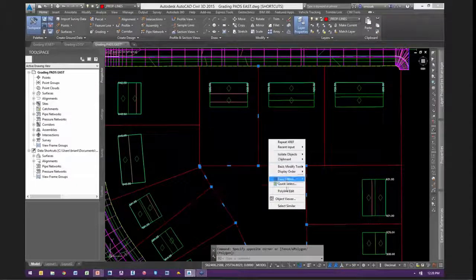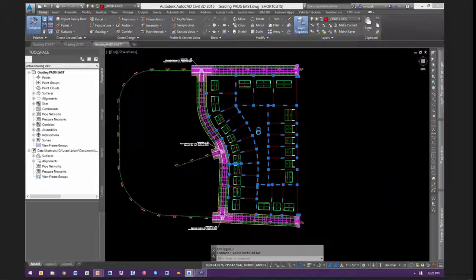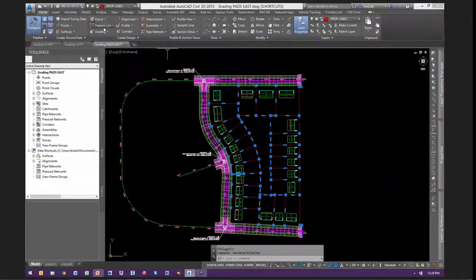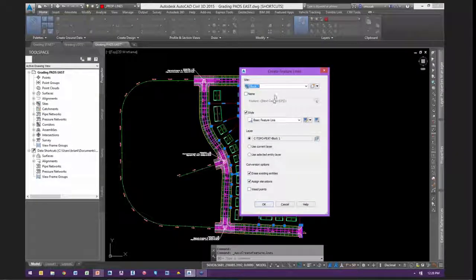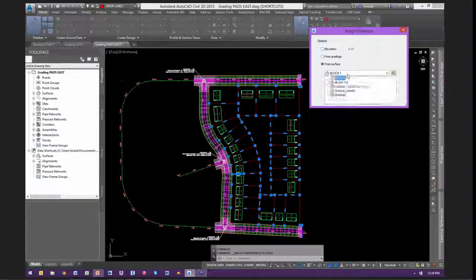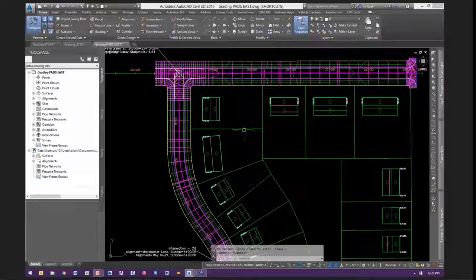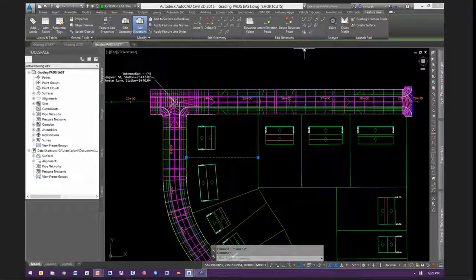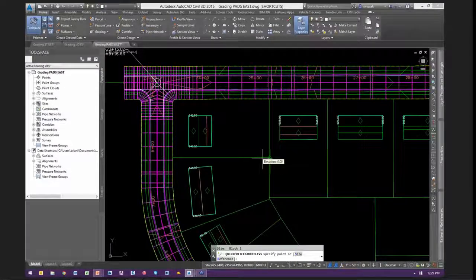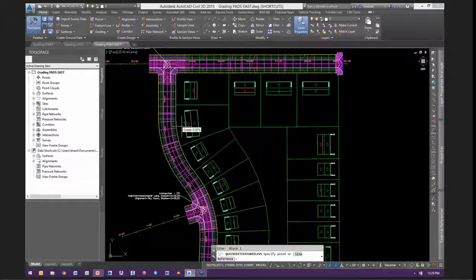I can pick all of these polylines, do a select similar, and if all at once I turn all of these into feature lines, I assign them to the same block, assign elevations, and we're going to pull elevations from the corridor surface. Okay. And if I look at some of these feature lines, one of the nice tricks about that command, elevations from surface, is it doesn't touch anything that's not within the corridor surface. It edited the elevation up here because that was under the corridor surface. So all of these tied in.